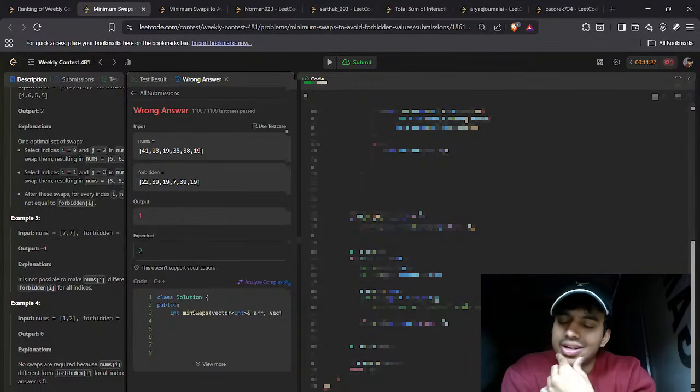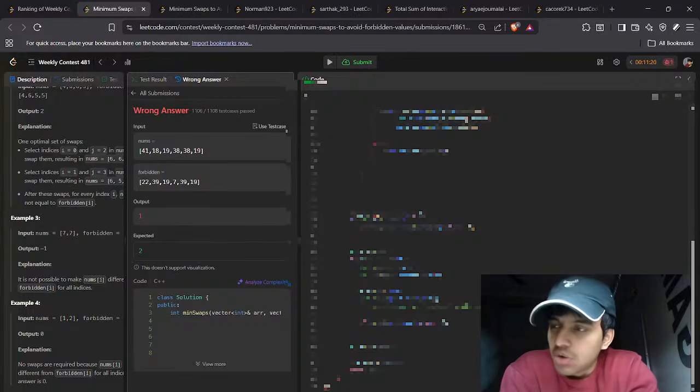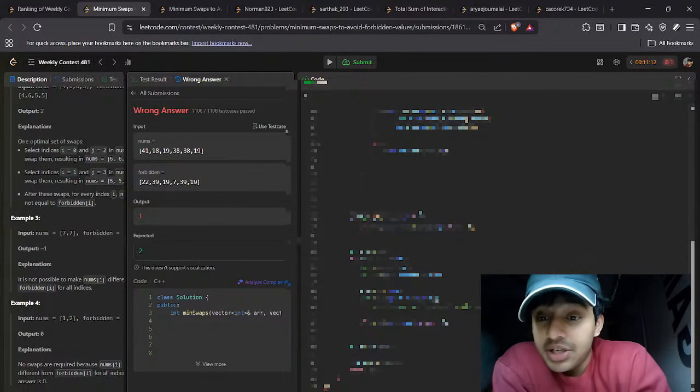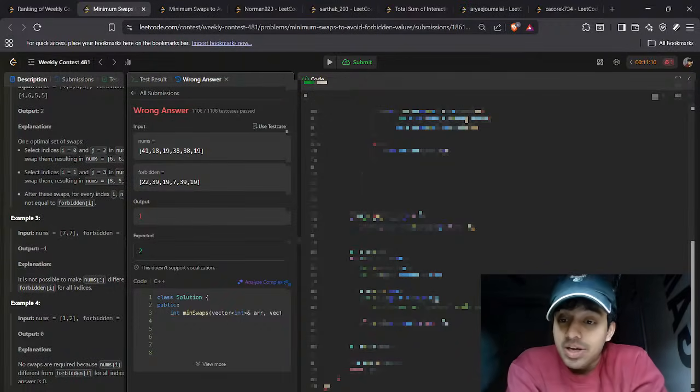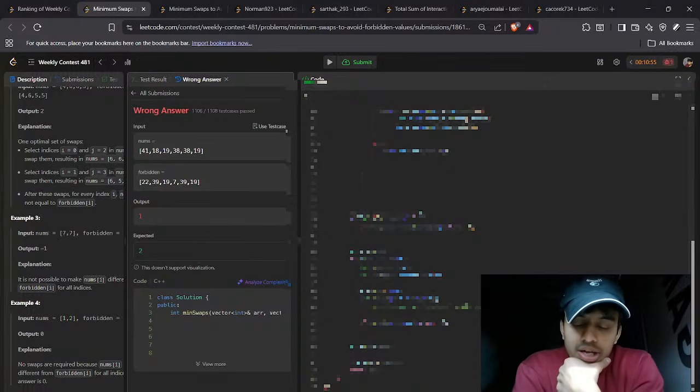Here I'm replacing 19 with the 19. Okay, bro, 11 minutes remaining. So this question is edging me at this point. We can't replace 19 with the 19. So what do I change in my logic? My logic is counting how many wrongs are there, okay?